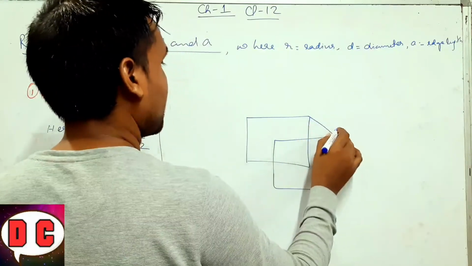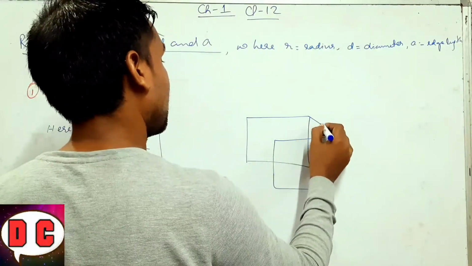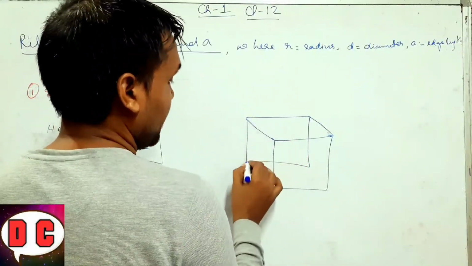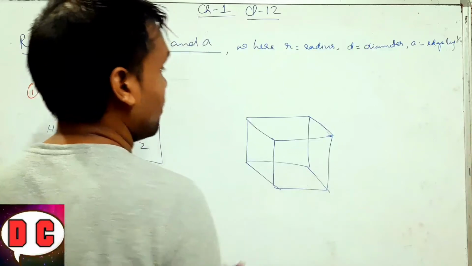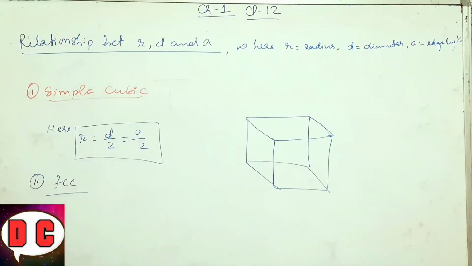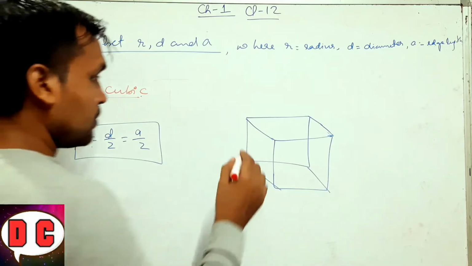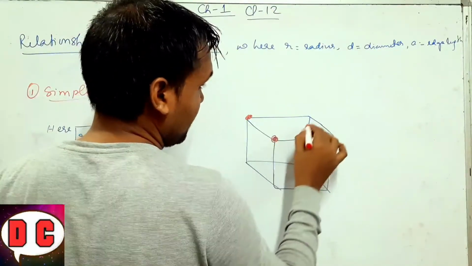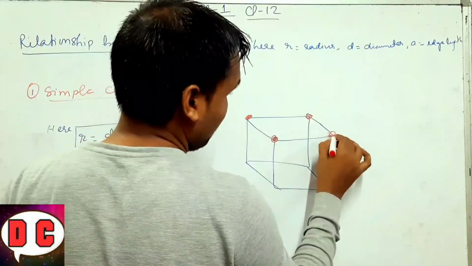The diagram is actually three-dimensional, so you have to imagine a little bit, okay? And my diagram is a little bit dangerous, so all of you try to adjust, okay? Here is the unit cell, here are the constituent particles, here is one constituent particle.